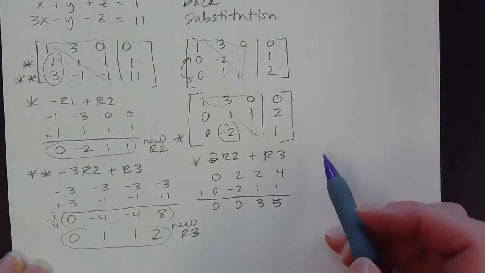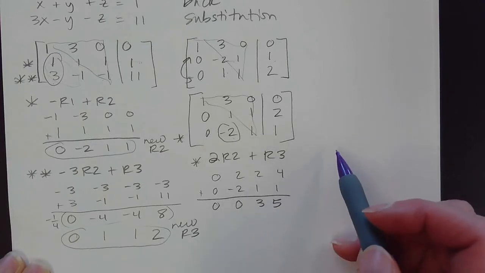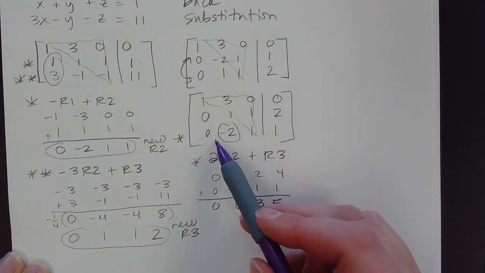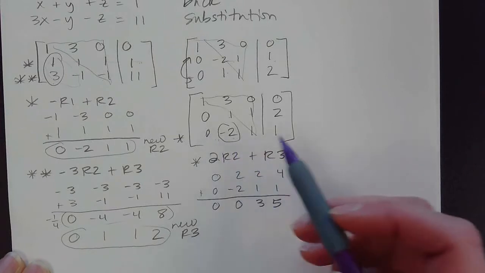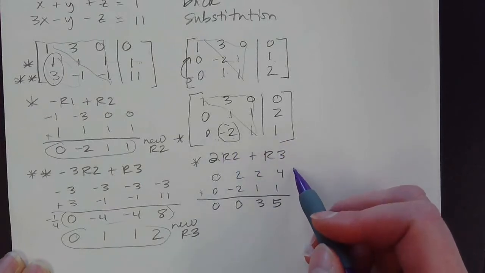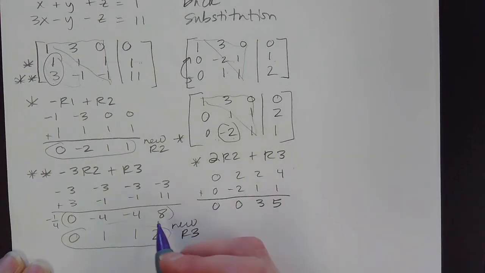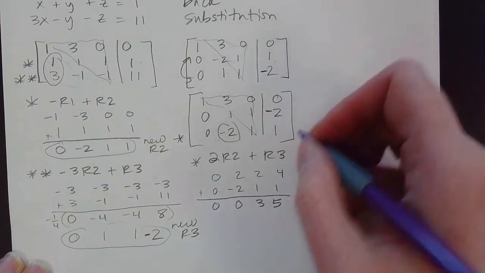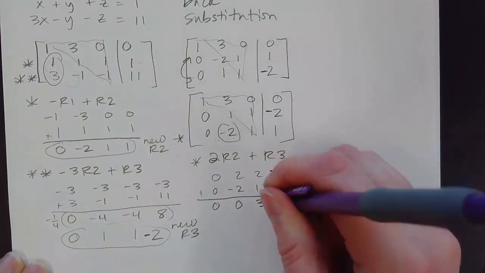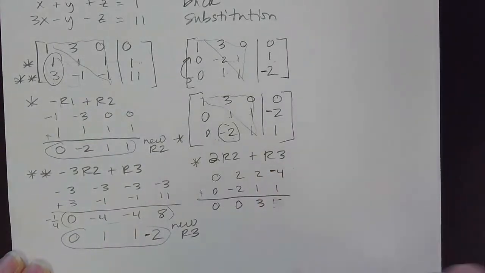And I feel like this is wrong. Like this is not what I got earlier. So 0. Okay, so that's right. And I swapped it. And what did I do wrong? Oh, I know what happened. So let's go back over here. When I multiplied by negative 1/4, this becomes a negative 2. So then we need to make this a negative 2, and this needs to be a negative 2, and this needs to be a negative 4. So that screws up a lot of things, doesn't it?